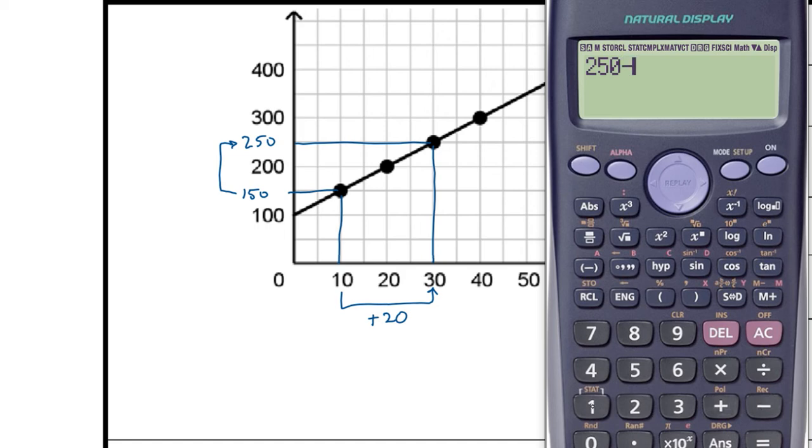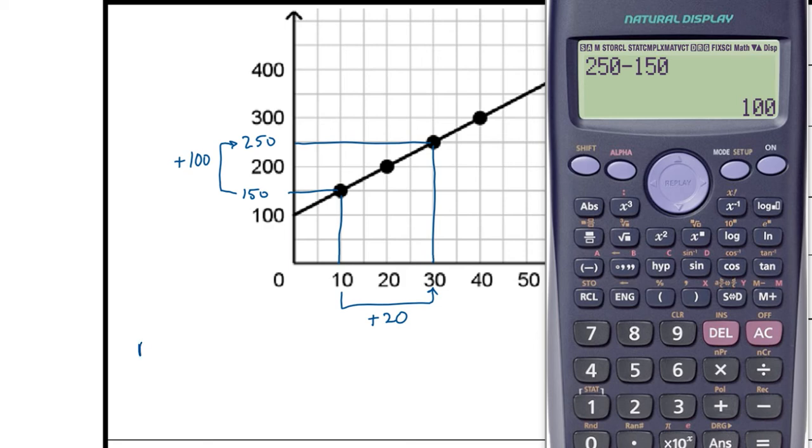Well, what is that a change of? That's a change of 100. So that went up 100. Again, it changed from 150 up to 250, right? This line is going up. Now, neither one of those things on its own is the change. This is the change in cost, if this is about cost, and this is the change in hours, if this is about hours, but it's not the change of the relationship.